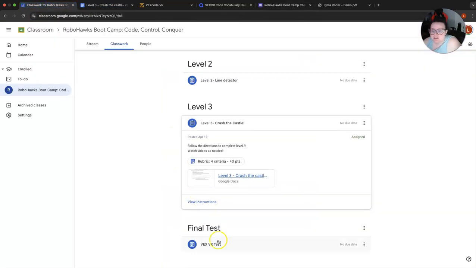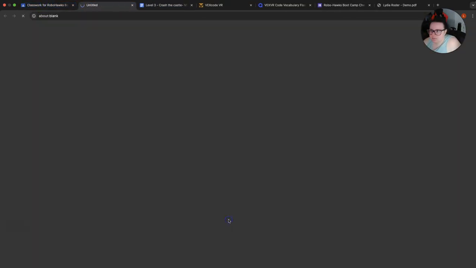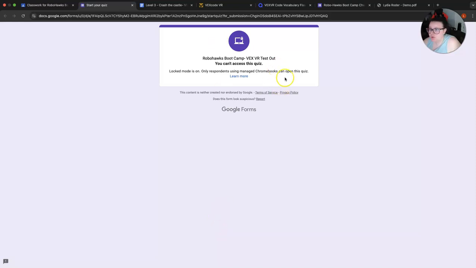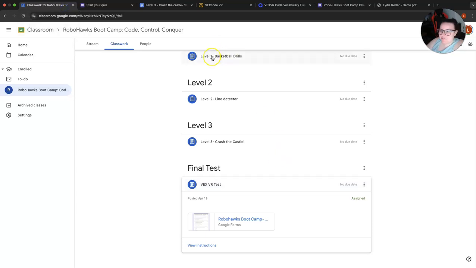And I'm going to click on it. I don't think it's going to open because I'm currently on a Mac computer, not a Chromebook. So in Chromebooks, it's in lock mode. It's telling me, hey, you can't take this because you're not on a Chromebook right now, and you need to take this test on lock mode. I'll show you in just a second what the test out looks like. I will switch browsers to the teacher side so you can see, but let me just finish up the couple of things here.